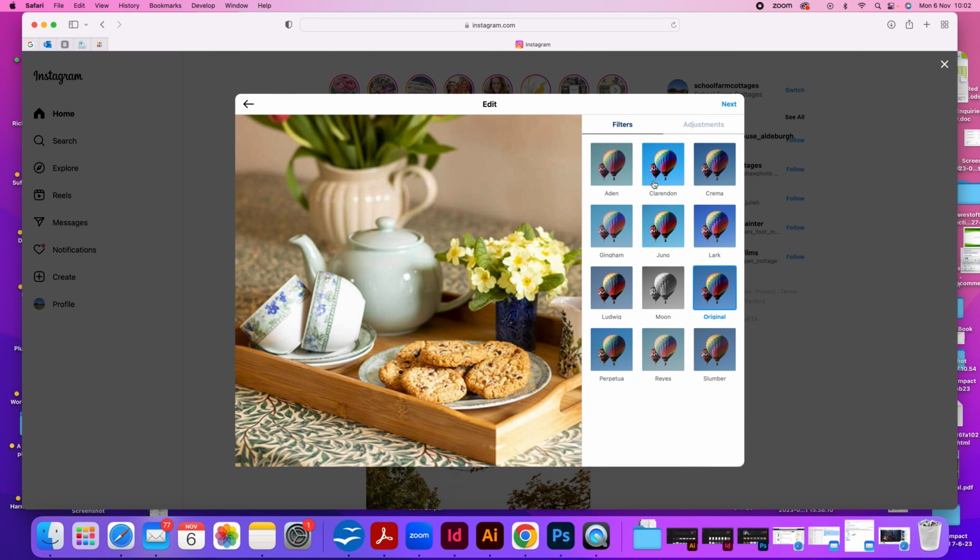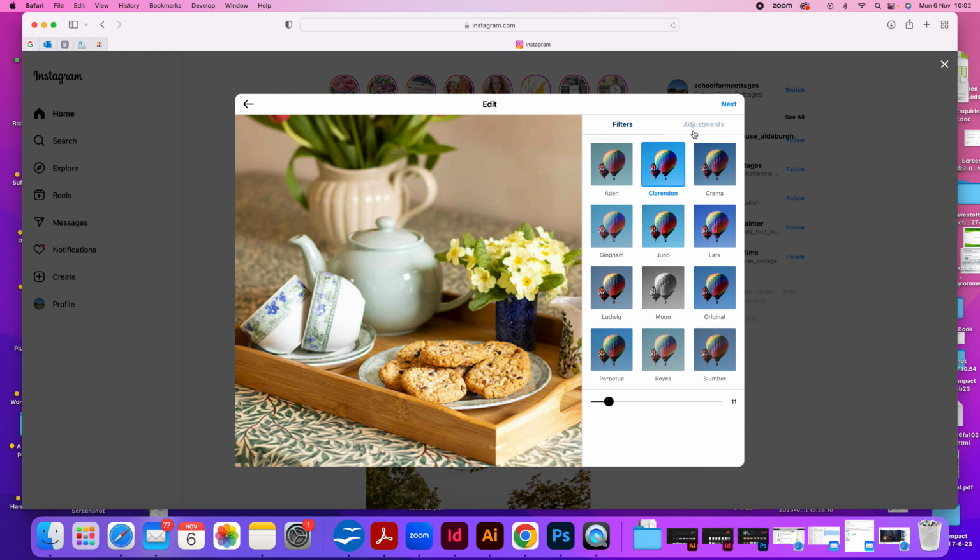It starts to put filters on. If you want to change the colors, or if you think it could do with being a bit brighter or more vibrant, you've got various filters. You can use these. I don't tend to, to be honest. But by clicking the filters, it will show you what it's going to do to the image. Different filters change the colors and the shadows and the tones. So you can find a filter that you like. You can also reduce how much of the filter is on, how much of it is actually going to take effect. Get your image so that you're happy with it.